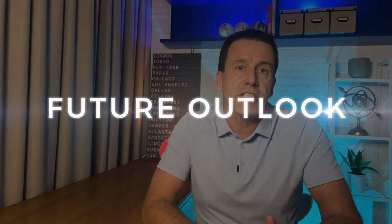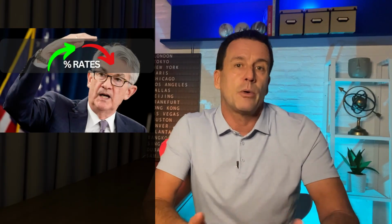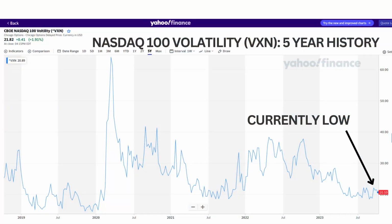The upsides for a tech fund like this are a continuation of the AI boom and the Fed lowering interest rates. The AI boom is speculation, so I'm not relying on that. The Fed pivot is likely, but the timeline is completely unknown. It could be months, could be years, who knows. There's also an upside for the income of the fund if volatility of the NASDAQ 100 increases. And given how low volatility has been in recent months, that seems like a real possibility. The market, and the world for that matter, doesn't stay calm forever.